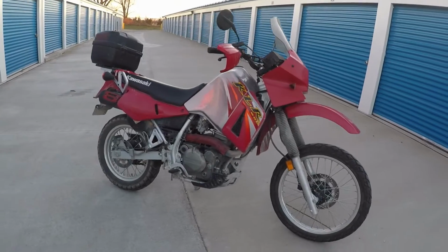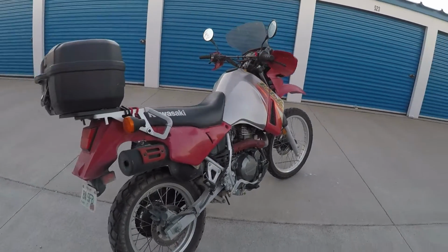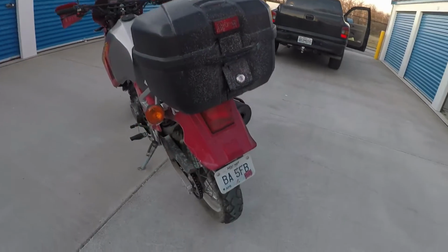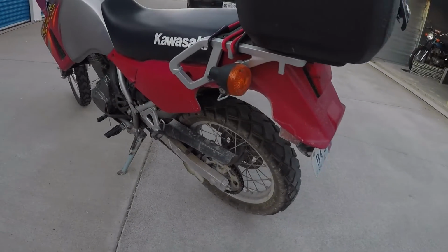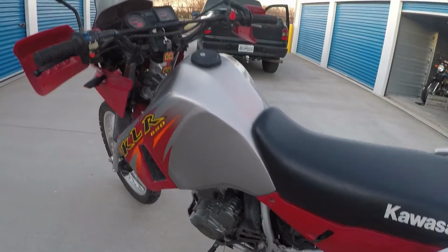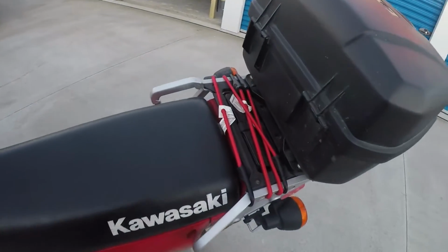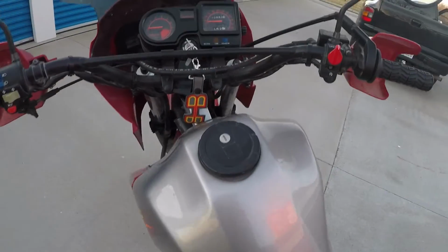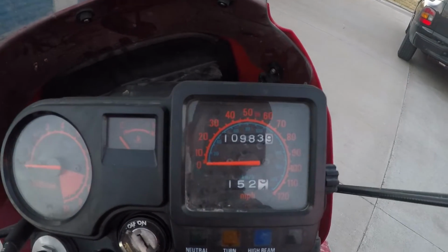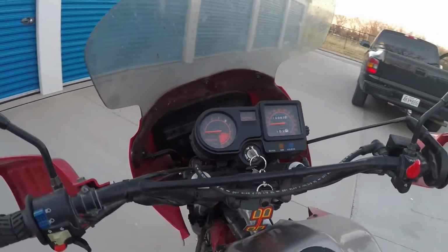What's going on, everybody? Another one of my rides here I just want to kind of introduce you to. 07 KLR650, all stock except for this hard bag here, and then some aftermarket dirt and grime, because I kind of neglect this thing as far as washing it. But we've had this bike for probably 6 years or more, and it only has 10,000 miles on it. But this summer 2020, hopefully we improve on that number.